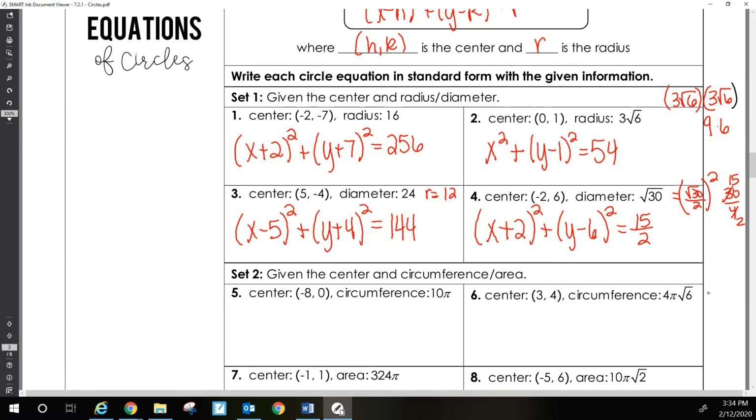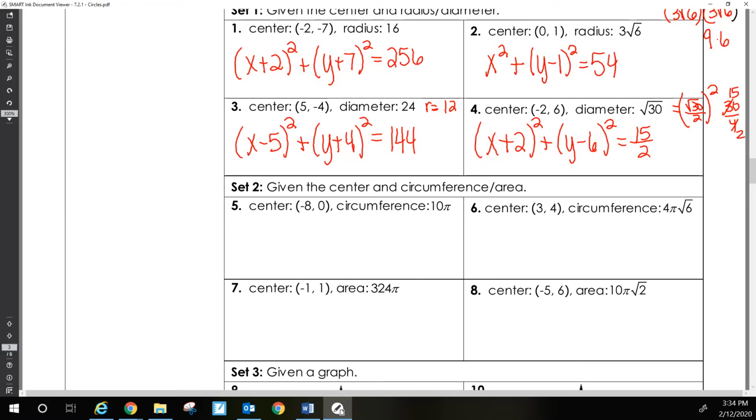All right. How are they going to make it harder? Because that's how math works, right? Let's make it a little harder, a little harder, a little harder until they cry. All right, this one we're given the center and we're given the circumference. Well, what is circumference? This is a way for your math teacher to test: do they remember what circumference is? Circumference is 2 pi r. So for this first one, they said the circumference is 10 pi. So 10 pi is my 2 pi r. So from that, I can find my r. Dividing by 2 pi, I get r is equal to 5. And they have the center and the radius, and now we're set.